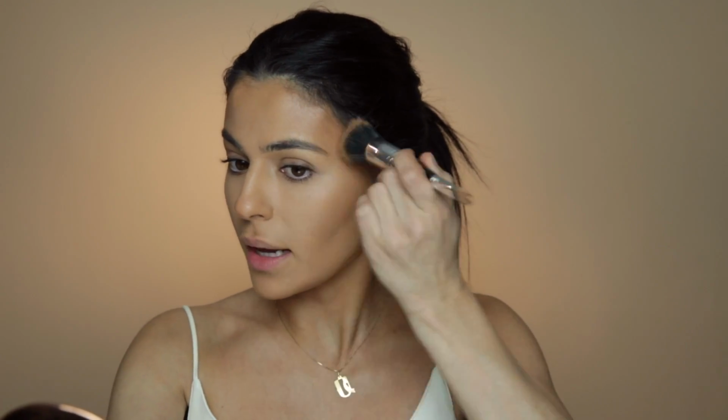And one last cream product that I'm going to use over this before I start setting some of this is I'm going to go back to that Flash Illuminator in, again, the color Nightlight. I'm just going to put some on the back of my hand. And going back in with this double-sided brush, I'm going to use the duo fiber side and just gather some of that product on it. And just really lightly go over my contour areas, because this is just going to give me that extra bronze and also a little bit of that glowy bronze highlight.